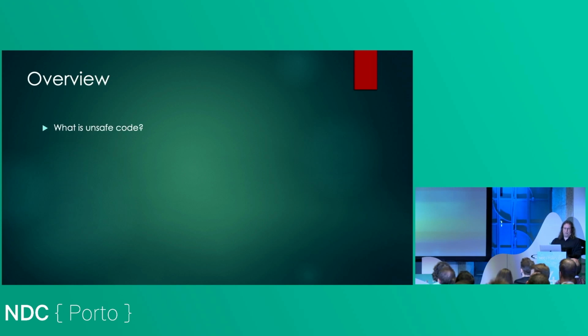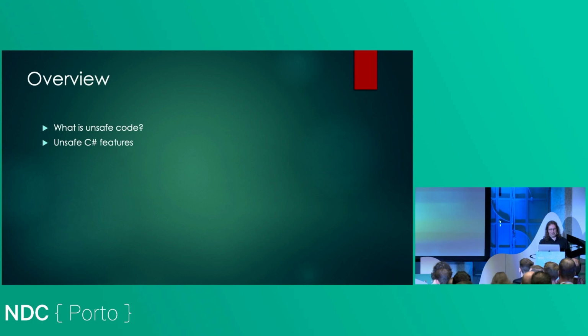So what we're going to cover is, first, we need to understand what is unsafe code in the first place. That's an introduction, so we should probably explain what that actually means. What unsafe C# features are there, because once we opt into unsafe code, there's a whole new language features that are now all of a sudden available to us. Memory layout is going to be interesting. It's one of these things you had not to worry about until you hit this strange new world of unsafe C#. And then platform invoke, this is where it gets interesting in a sense. This is why you need all the stuff I talk about until this point. This is what we actually want to need. This is calling native code and crashing in cool ways.